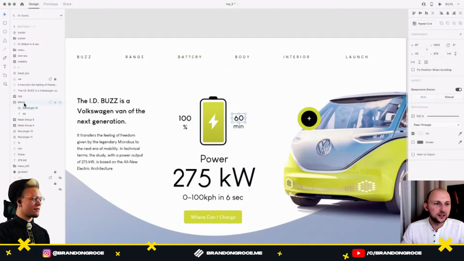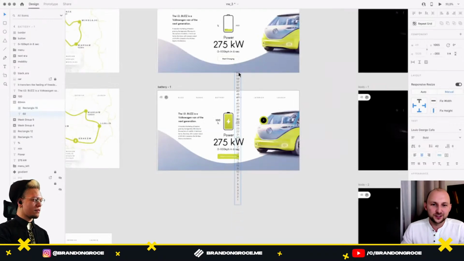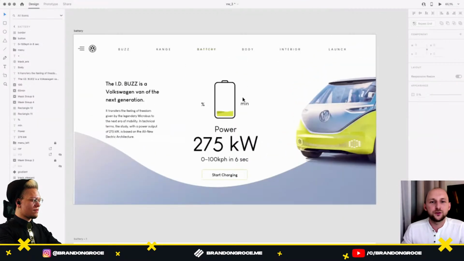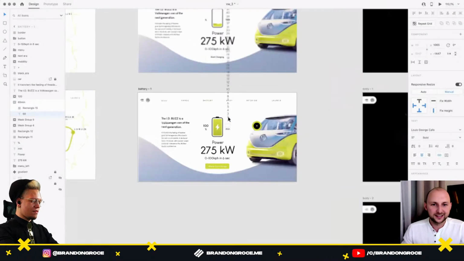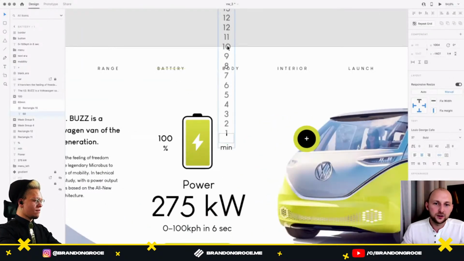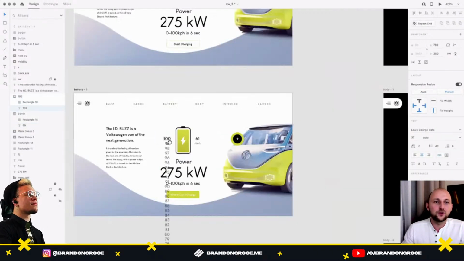This is a mask with text, and I have all these numbers like this. I can add some numbers and all these numbers in our mask. And when we go from this first screen, we have the same mask, and all these text layers go from this position, where we don't see them in the mask, down to this position where we have 61. The same technique we have for this percent.